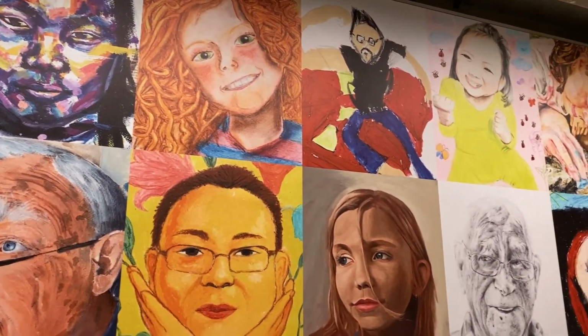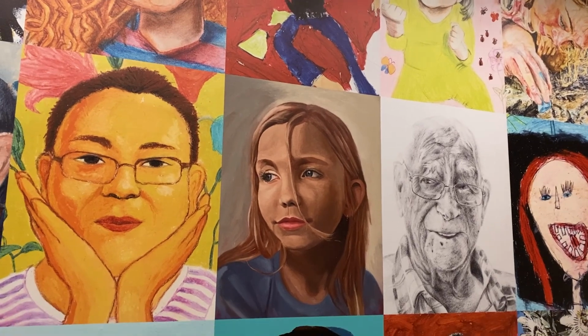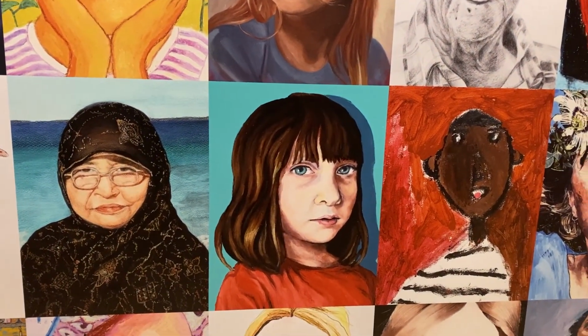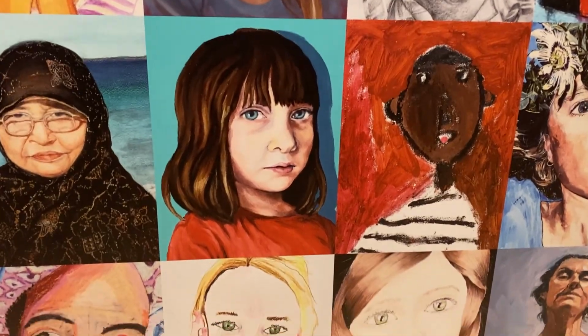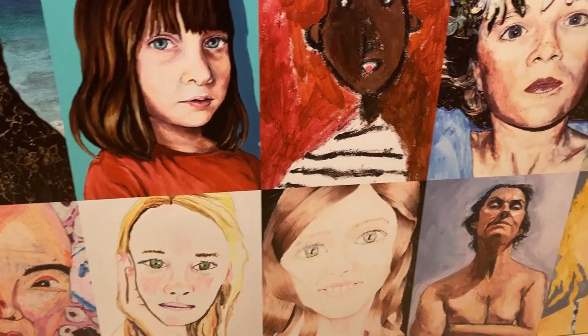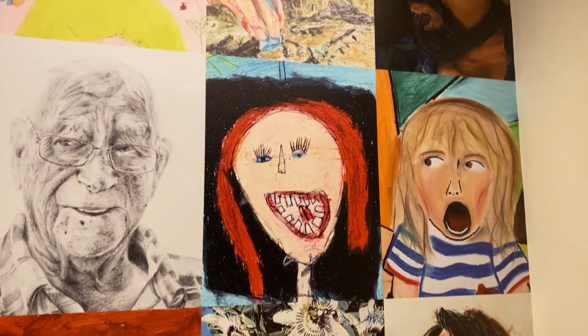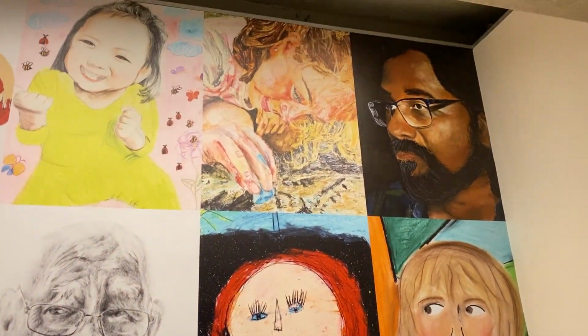Every artwork tells a story about a special person who has made a difference to these young lives. From parents, siblings and grandparents to friends and teachers. In these portraits, we glimpse the artist's hopes and dreams and see a powerful reflection of our diverse community and our shared humanity. This artwork I thought was hilarious.